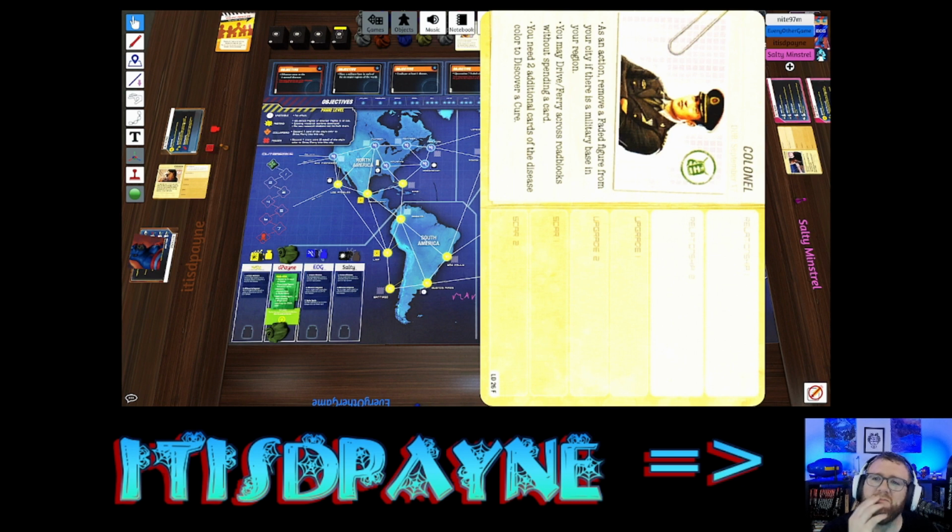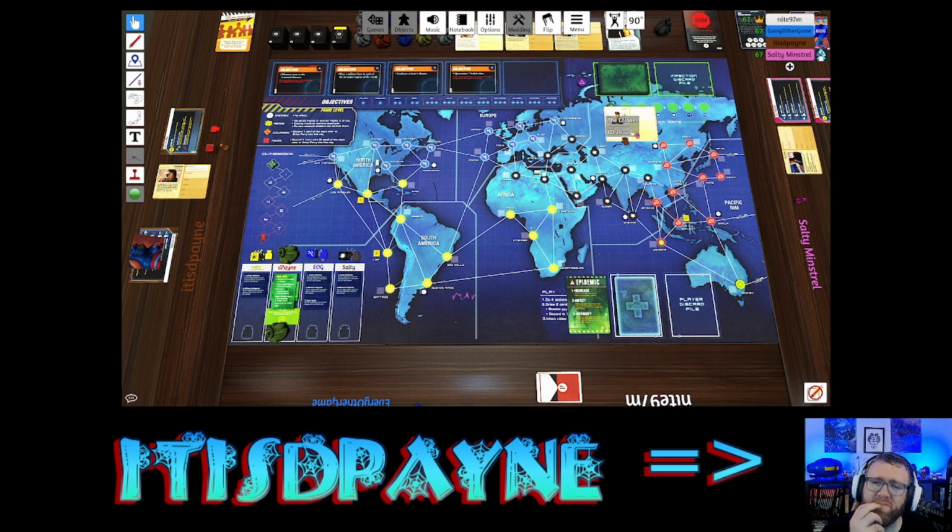As an action, you may remove a faded figure from your city. If there's a military base in your region, you may drive or ferry across roadblocks without spending a card. You need 2 additional cards of the disease color to discover a cure. So you're bad at discovering cures. Yeah, but you're good at cleaning things up. Cleaning up faded, anyway.